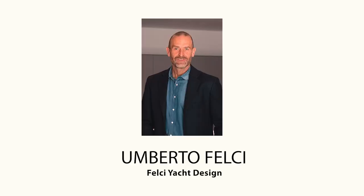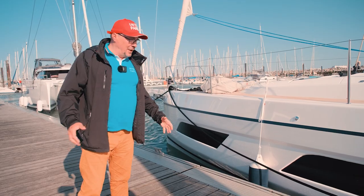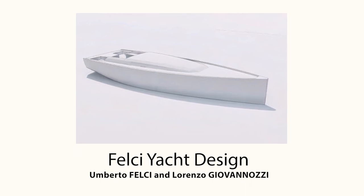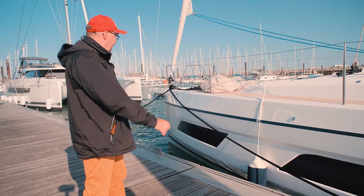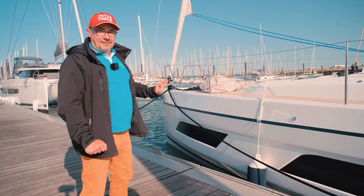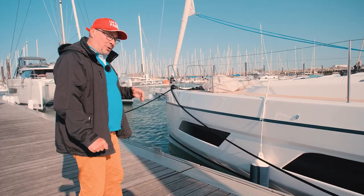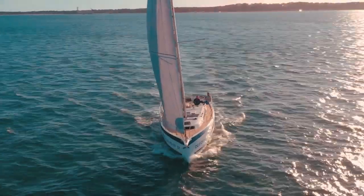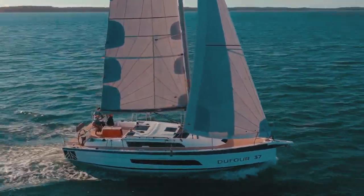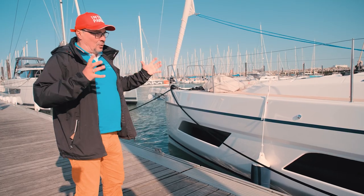In general, Italian designer Umberto Felci is trying to embody two absolutely contradictory things: to make the boat very fast and at the same time more comfortable. And so far he has succeeded. In this yacht we can already see the features of this amazing Italian style, which were first set on the Dufour 470, then continued on the Dufour 37, which became quite popular. So it's fair to say that the Italian style and design are somewhat of a favorite among buyers, and this new model proudly carries on the legacy of its ancestors.